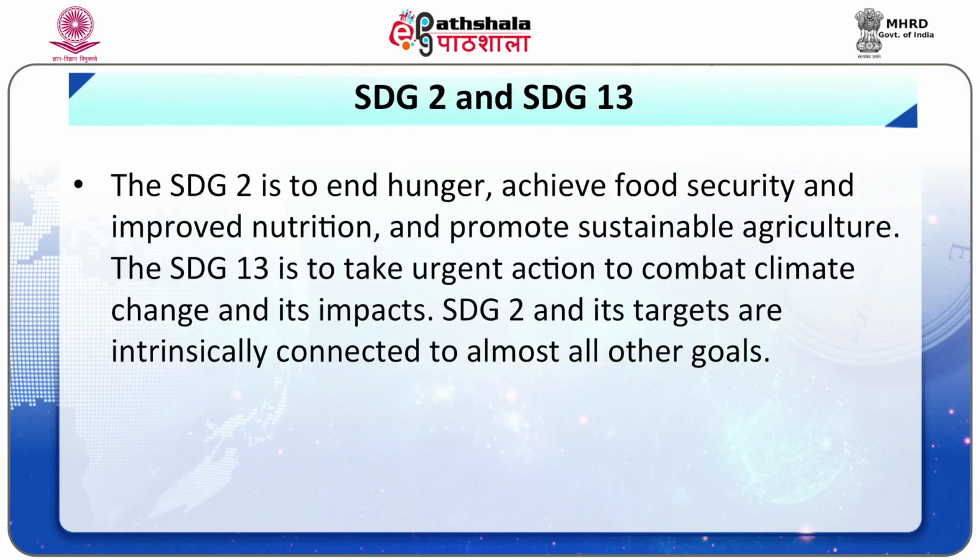The SDG framework addresses key systematic barriers to sustainable development, such as inequality, unsustainable consumption patterns, weak institutional capacity, and environmental degradation that the MDGs neglected. SDG 2 aims to end hunger, achieve food security and improved nutrition, and promote sustainable agriculture. SDG 13, a very important target, aims to take urgent action to combat climate change and its impacts.